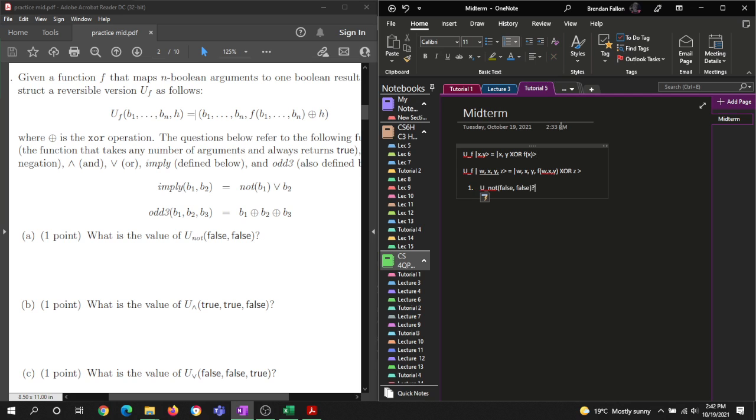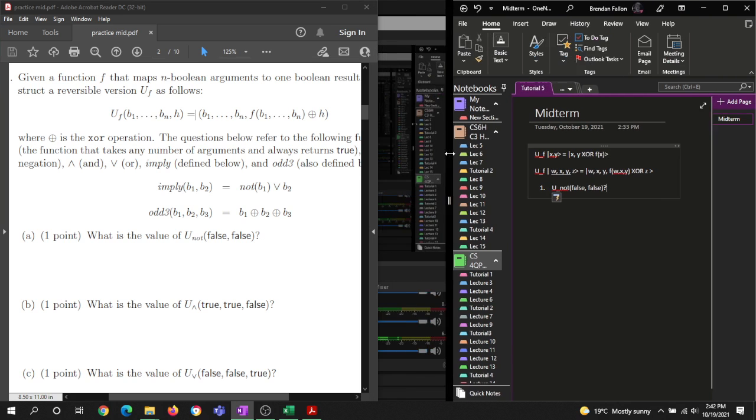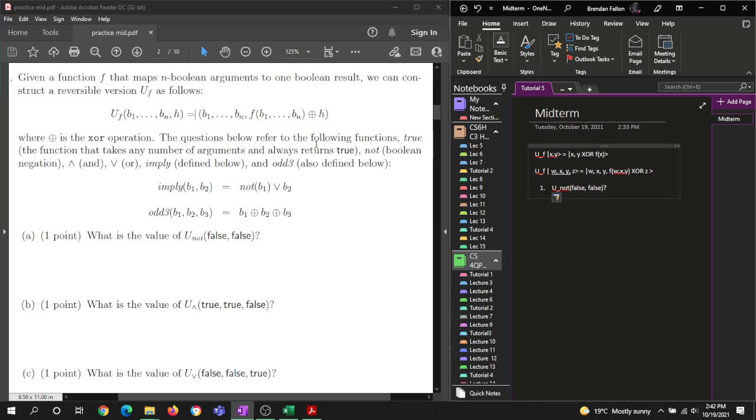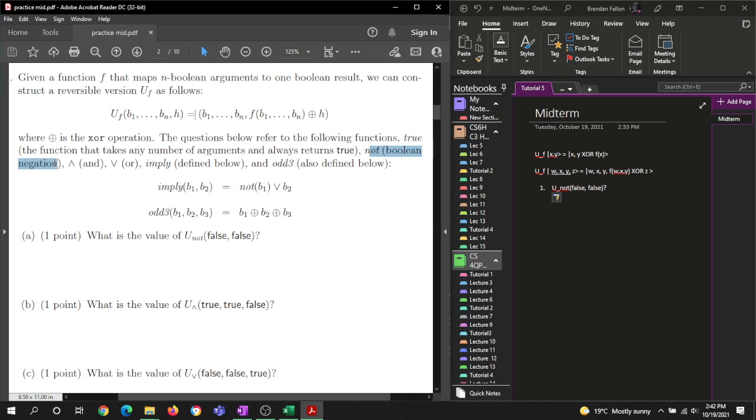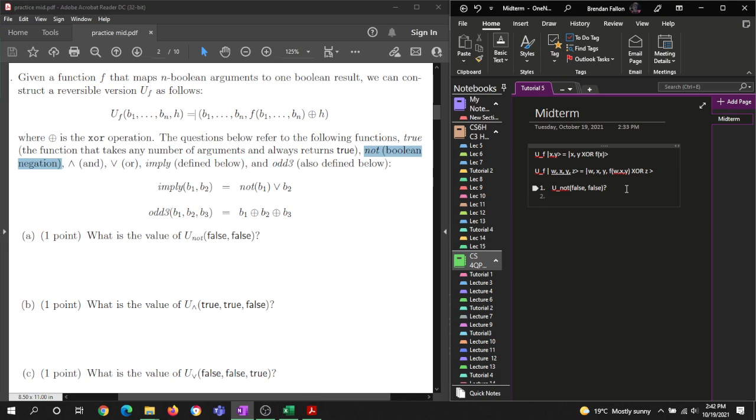So in the explanation above, it gives us a couple different functions that we can work with. And so it says not is just Boolean negation, so we can assume that that would just be the not of any of the arguments given inside of it. So in this example, we're going to call it f of x is equal to not x, because I don't know how to put the line above it. So that's our function that we're working with, or I'll call this f underscore not.